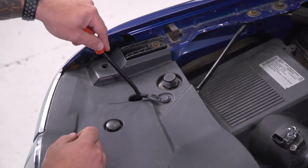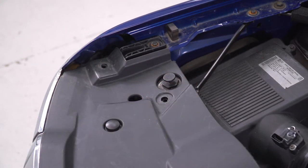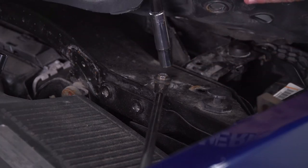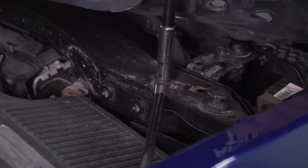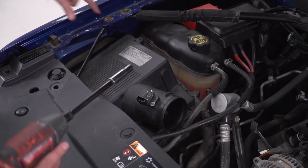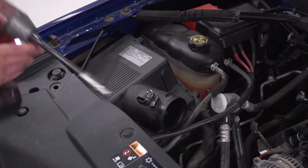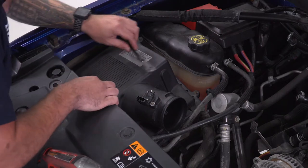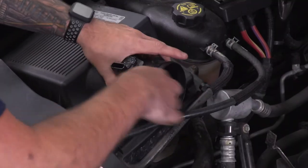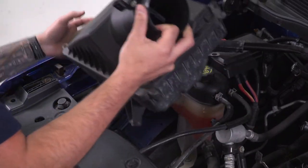Using the panel removal tool, pry up on that middle section and pull it up in one piece. With those two pins out of the way, peel the shroud up a little — just be careful not to damage it. Use your 10-millimeter socket to get that bolt out of the way. This is still pretty tight, so crack the 10-millimeter loose on the body side of the vehicle — we don't even need to remove it, just loosen it enough to swing this guy up and out of the way, then lift this entire piece off and set it aside.